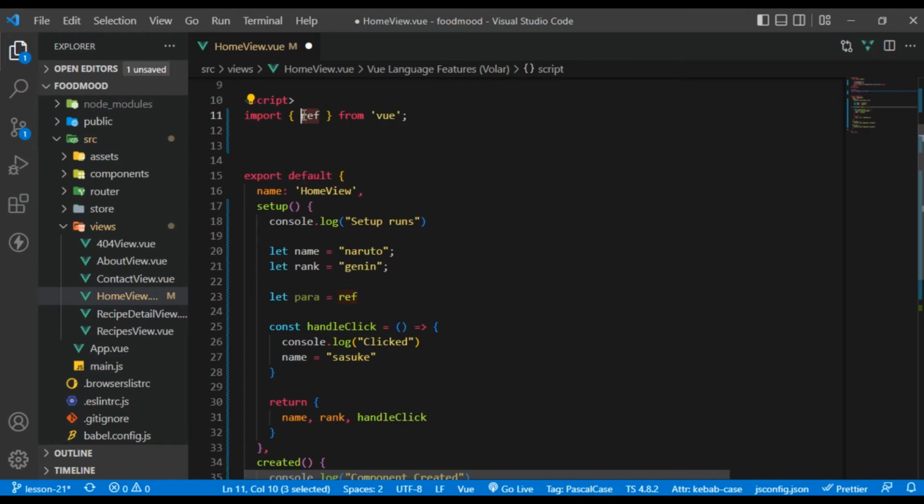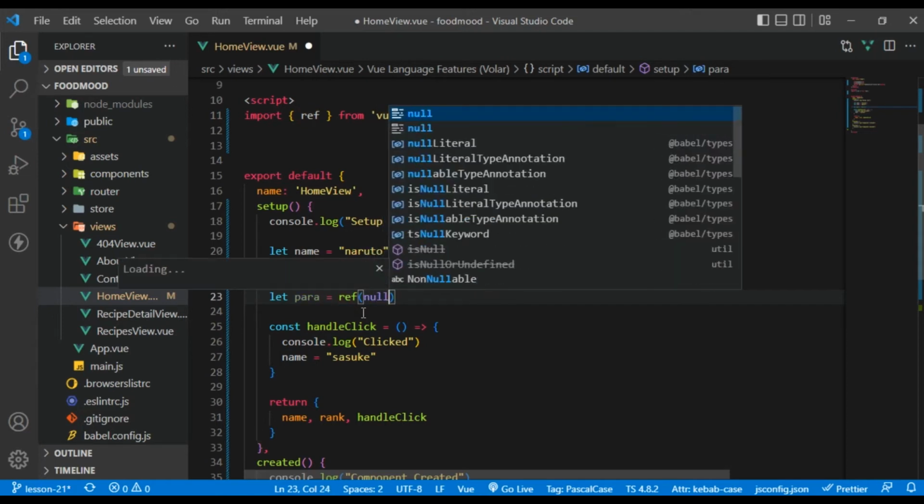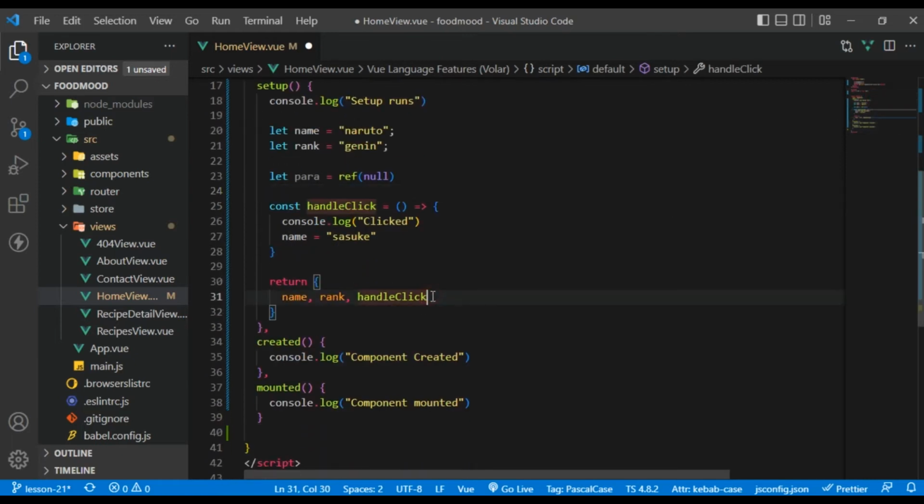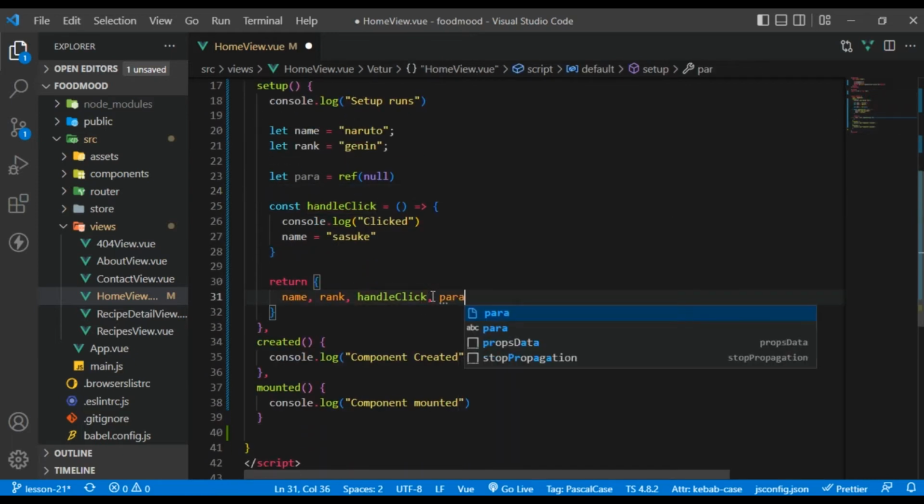We're going to say para equal to ref, and by default I'm going to put null. And what I'm basically going to do is right here return para. This can be any variable name of your choice, but I'm just going to make use of this.